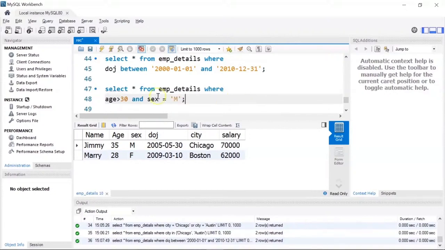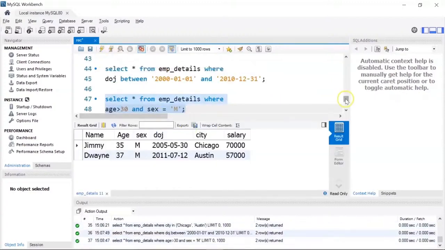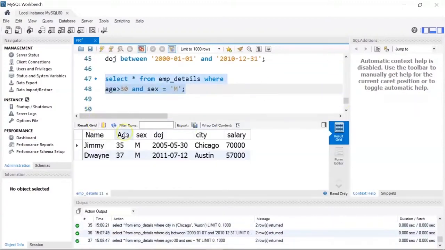Here you can see I have specified two conditions. So if both the conditions are true, only then it will result in an output. If I run it, you can see there are two employees who are male and their age is greater than 30.